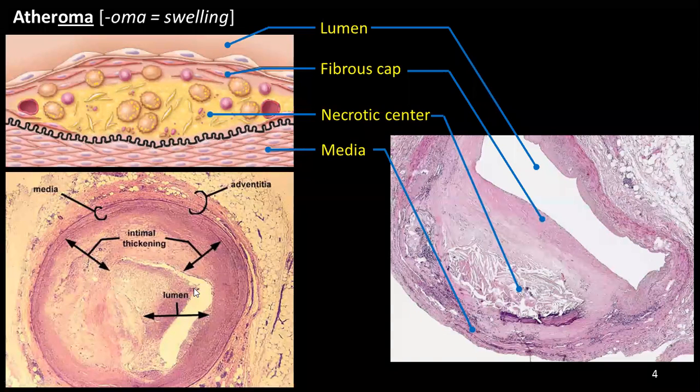Microscopically, it looks like this. The corresponding structures are shown microscopically, as you can see. So, could you get the structure of the atheroma? Was there any problem understanding it? Because if you have a problem understanding this structure, you will have problems understanding the subsequent slides. So if you do not understand something here, please notify.